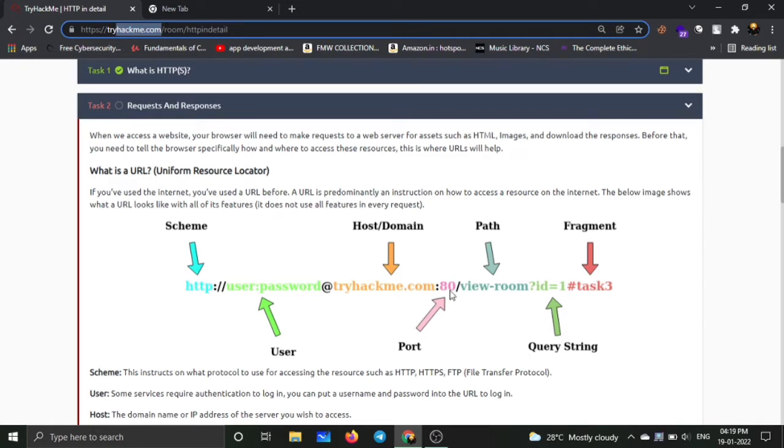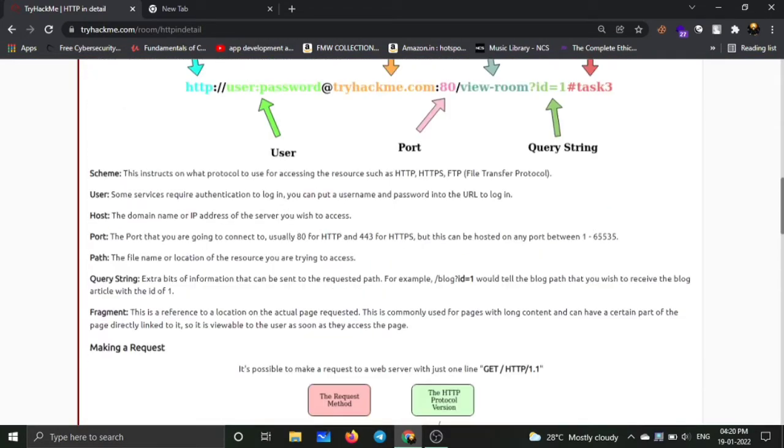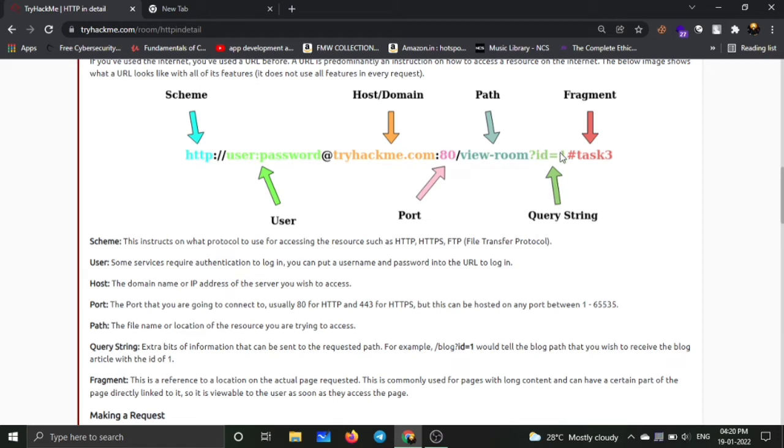In this image we can see port 80, and view room is the path, which path in my site, the room. ID equal to 1 is the query string. Fragment means, in this website, which video we are watching, etc. That is told here.